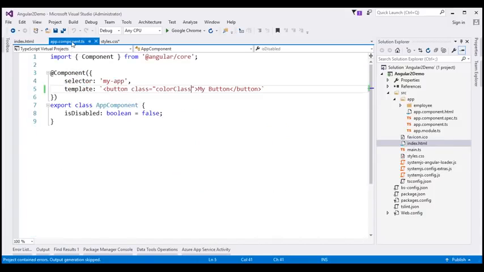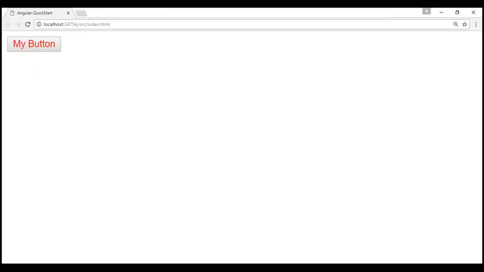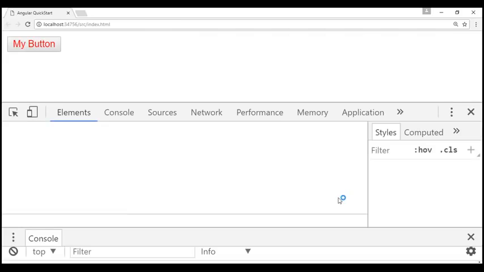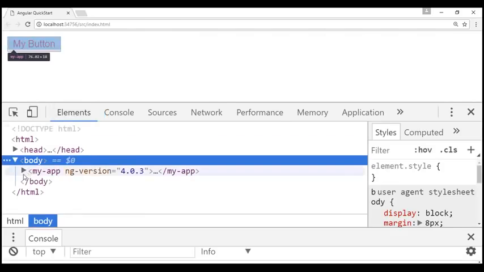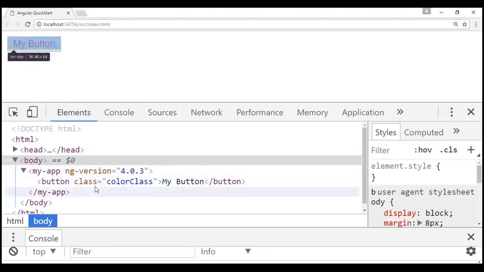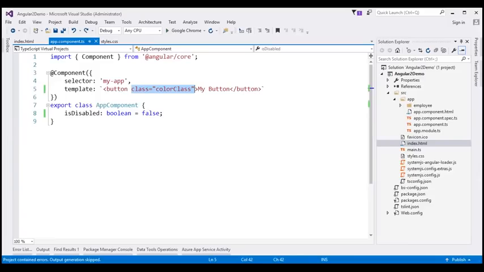At the moment, we are not using any form of Angular class binding. We have used the class attribute to set a CSS class to this button element. So with all these changes, let's run our application by pressing Ctrl F5. Notice we have the color class applied for the button element. At this point, let's launch Browser Developer Tools by pressing F12. Click on the Elements tab. Let's expand My App and notice the class attribute of the button element, color class, is added to it as expected. Notice at the moment we have hard-coded the class name within the view template HTML.